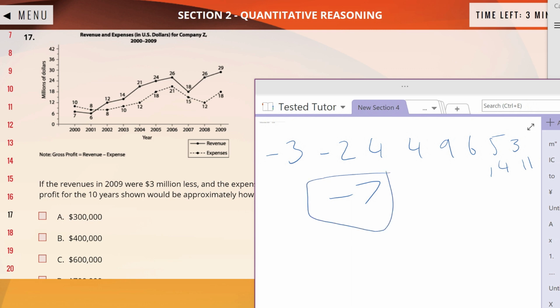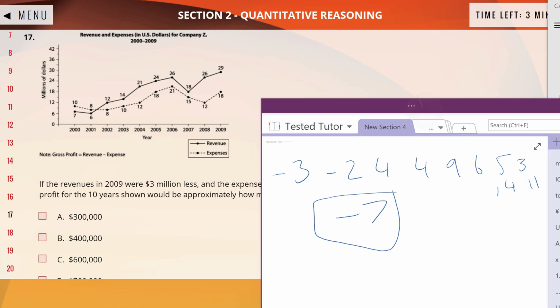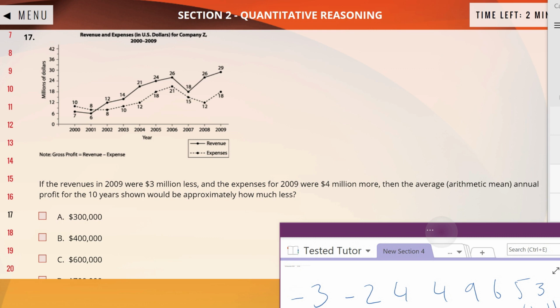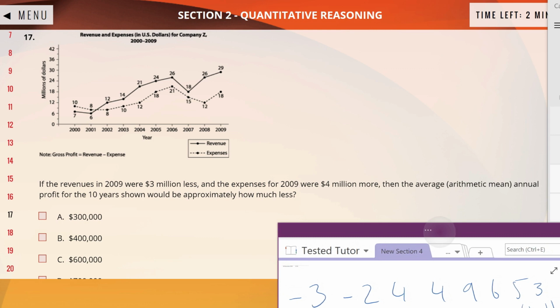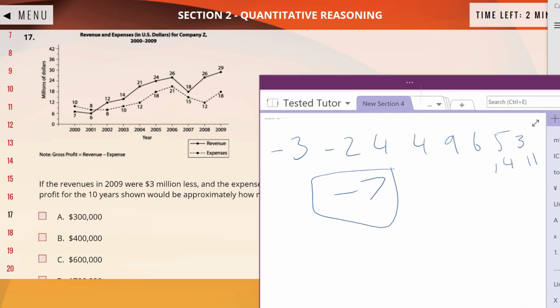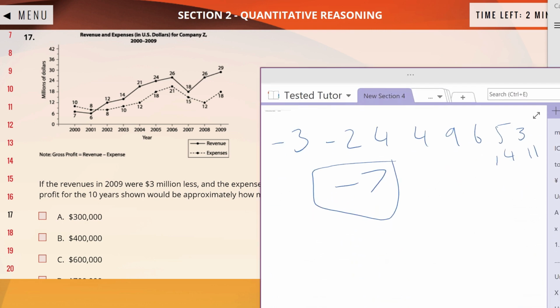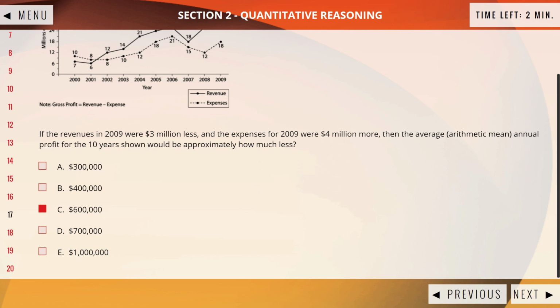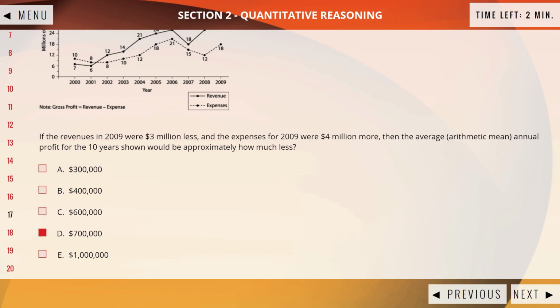I shouldn't have done that long calculation. I'm being a bad influence on you guys. So our profits went down by 7 million, but they want that as an effect on the average of 10 years. If that was an effect on the average of 1 year, it'd just be 7 million down the average. But over 10 years, divide that by 10, it only affects the average by 700,000. So I didn't need to do that long calculation.